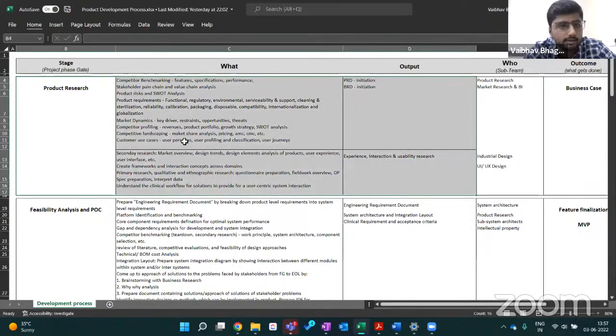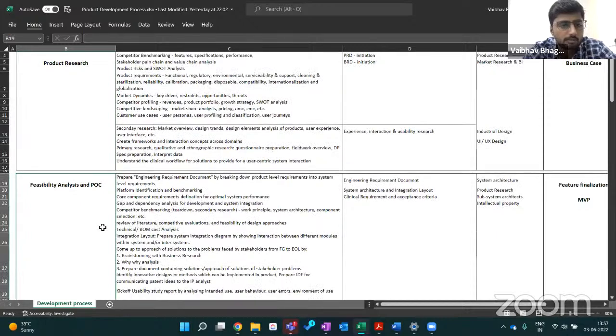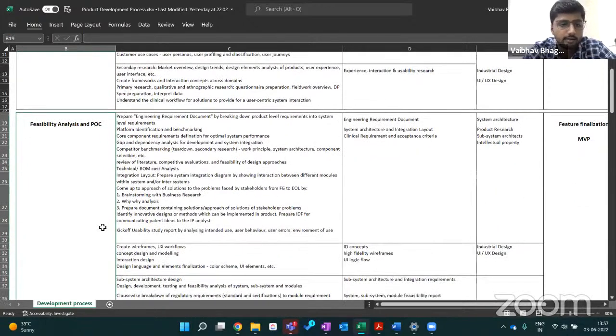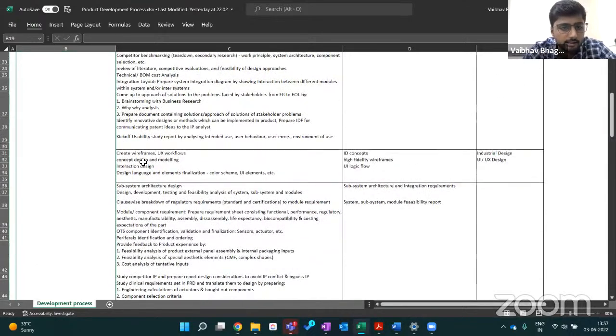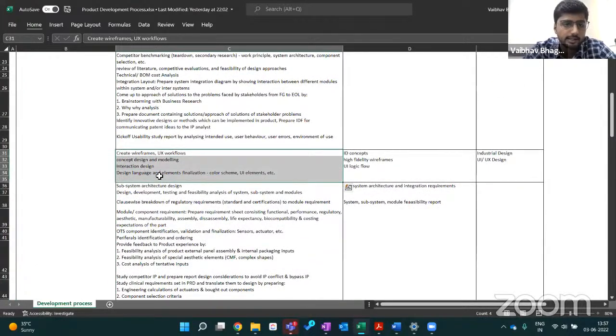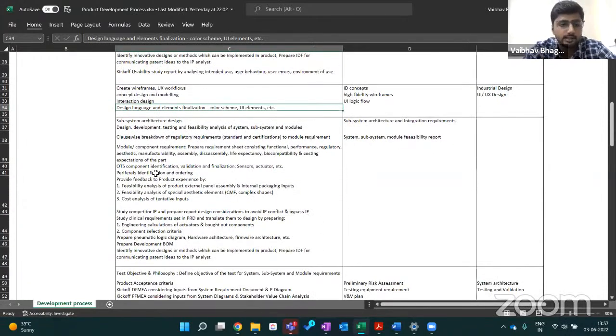So this is kind of a brief process that we have been doing at Nucar. So once you are done with the product research phase and identified what product you need to make, we go on to the proof of concept stage. There, for various different things, let's say for UI, we create wireframes, design language, interaction design and all. But for the actual physical product or the parts that we need to make, we go for various prototyping methods for the POC, like 3D printing to start with.